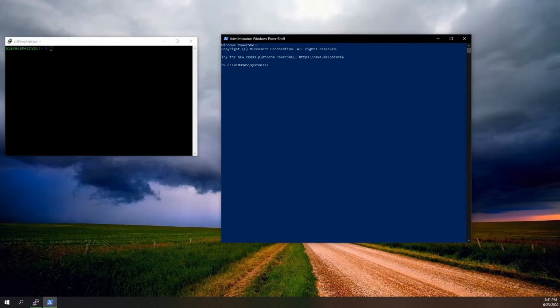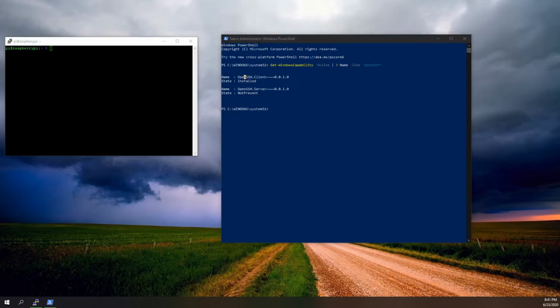Now with working on Windows, you want to make sure that you have OpenSSH installed for Windows. So we're going to open up PowerShell here as an administrator, and this first line here is to check if you have it. If not, then it will show, as the second line does for the server option, not present. However, in my case, it says installed. So if it's not present, the OpenSSH client, then you want to run this second line here. And what that'll do is actually install the OpenSSH client. And you will need that in order to run Visual Studio Code and have it remote SSH into your Raspberry Pi.